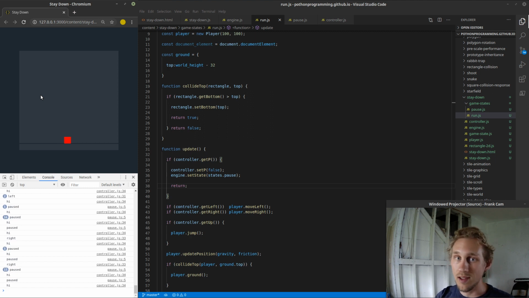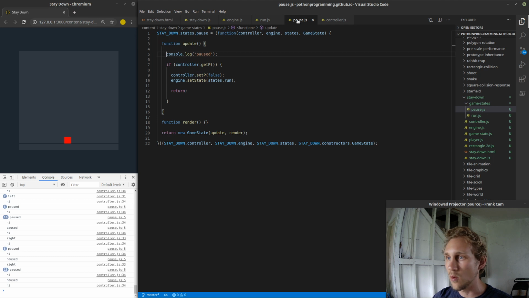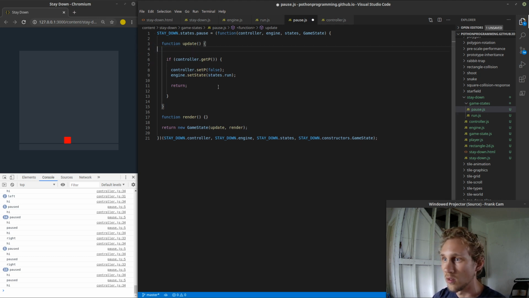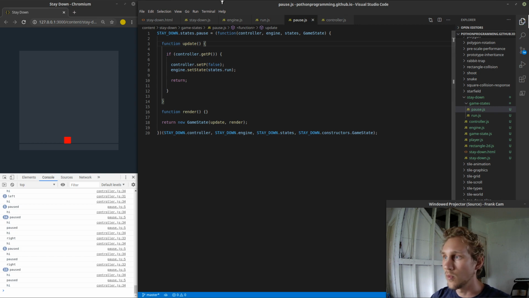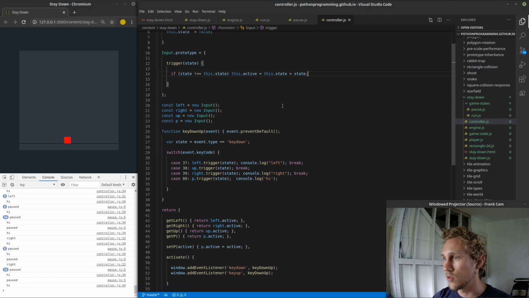When I press pause, I want it to pause. When I press pause again, I want it to unpause. So now we have that functionality, and I think that worked pretty well. I'm going to get rid of this log of paused because that's kind of annoying. I'm going to do some minor cleanup here. Let's go back to run, nothing in run, controller. Let's see. I'm going to get rid of these two. Just clean this up just a tiny bit, and get rid of high.